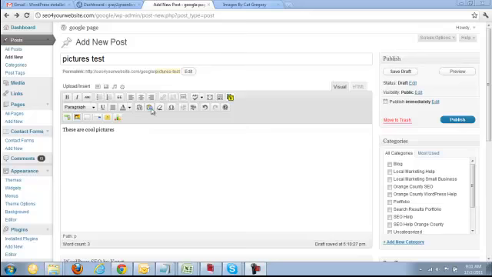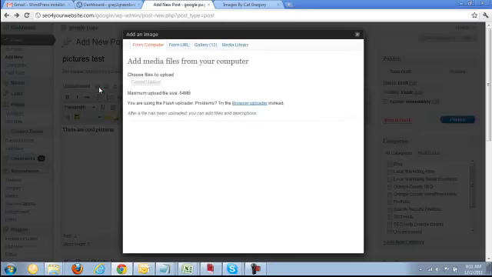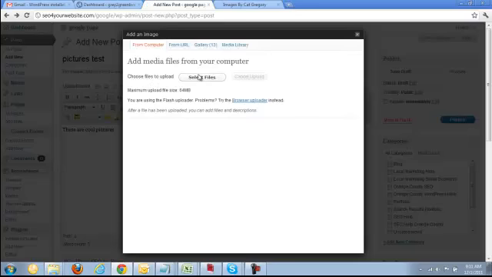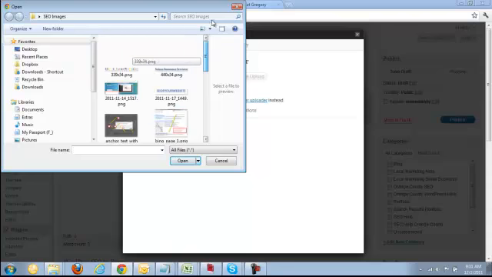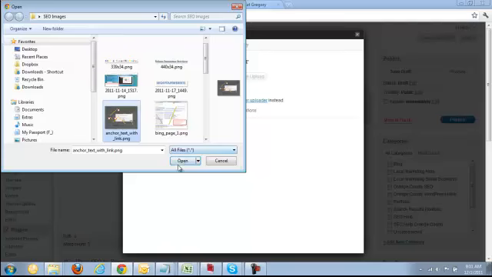So these are images. What I did is I went here, post, add new post, picture test. These are cool pictures. Click there. Click add an image. I am just going to show more examples here. I think I added this whole portfolio already, but I'm just going to do it one more time for examples.